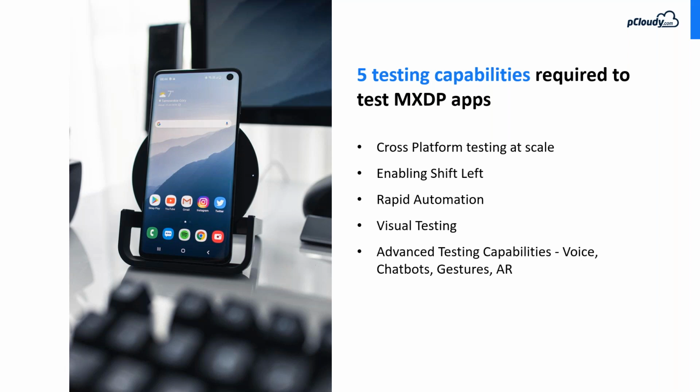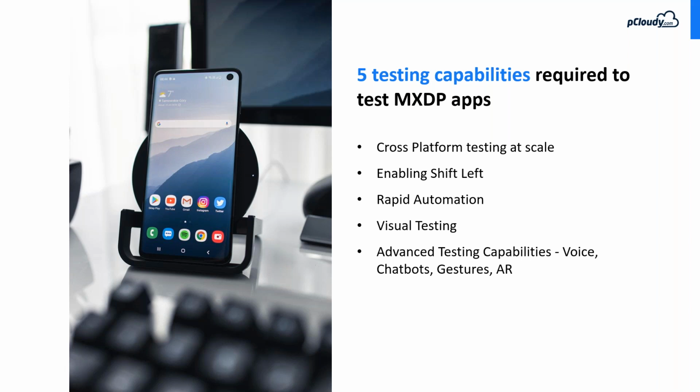Advanced testing capabilities, which typically multi-experience apps include, maybe the voice, the chatbots, the gestures, AR as an important part of the applications. Now, testing can only be successful if it can test audio, gestures, voice, all at the same time. You can't just say that I have tested gesture, but I'm not able to test audio, or I have not been able to get the voice recognition. Then that is not complete testing. So to have complete testing, you have to make sure that the whole story is complete. You get access to test pretty much everything in the same place.